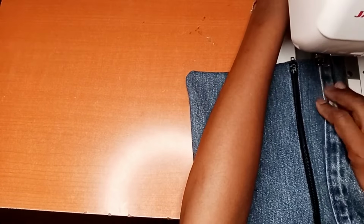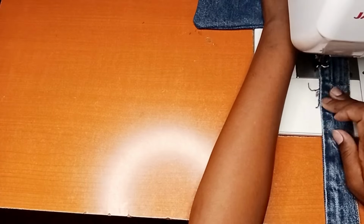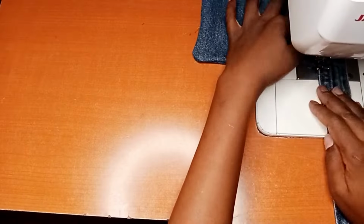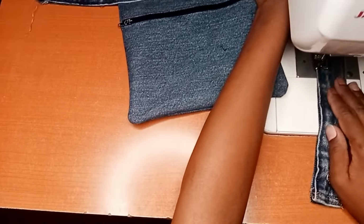So when top stitching, ensure that the upper waist aligns with the bottom one. You don't want to have two different sizes. So you just make sure that you stitch all the way, and with that we're done. The bag is ready. You can carry this bag anywhere you want.